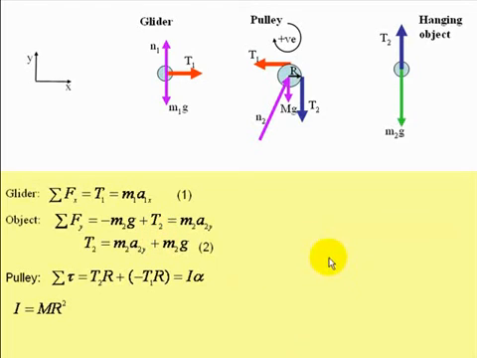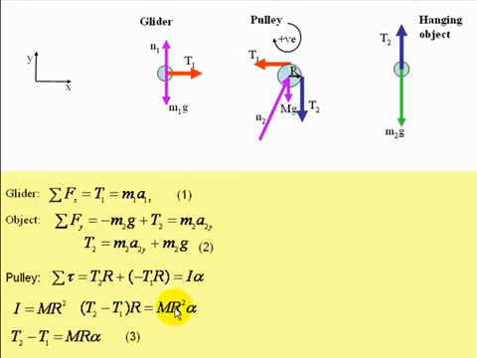For the pulley, we have I is MR squared, so thus we conclude that T2 minus T1 times R is MR squared alpha. Now, clearly there's a common factor R on the left-hand side and the right-hand side, so if we divide through this factor of R, we find that T2 minus T1 is MR alpha.